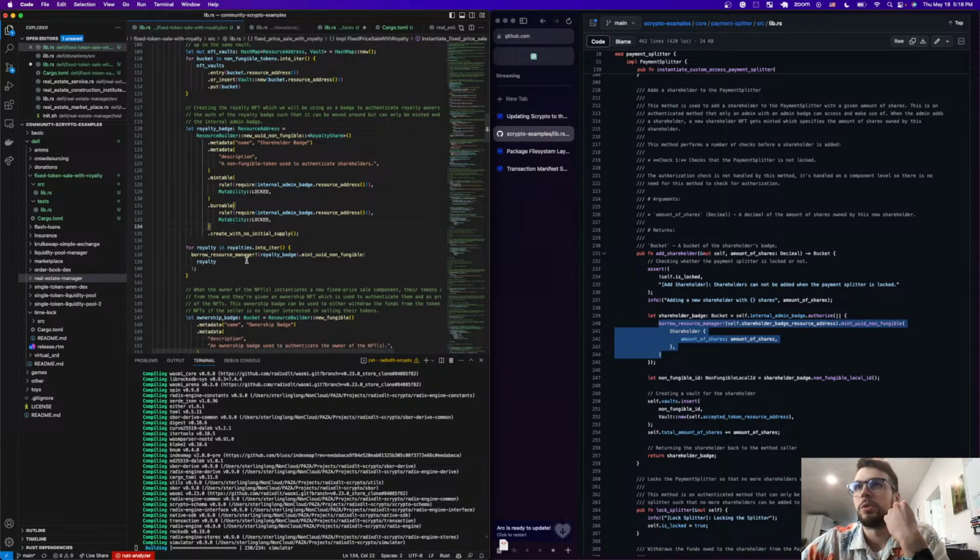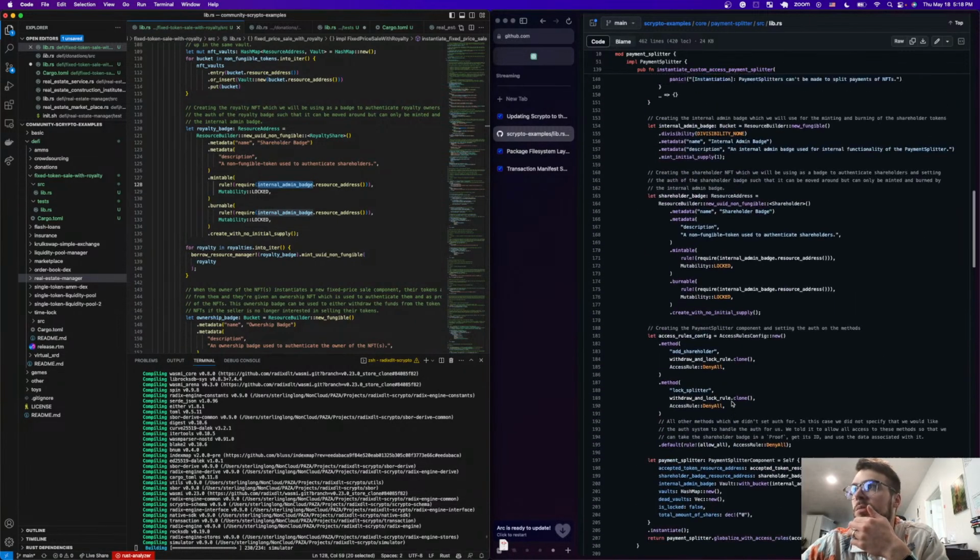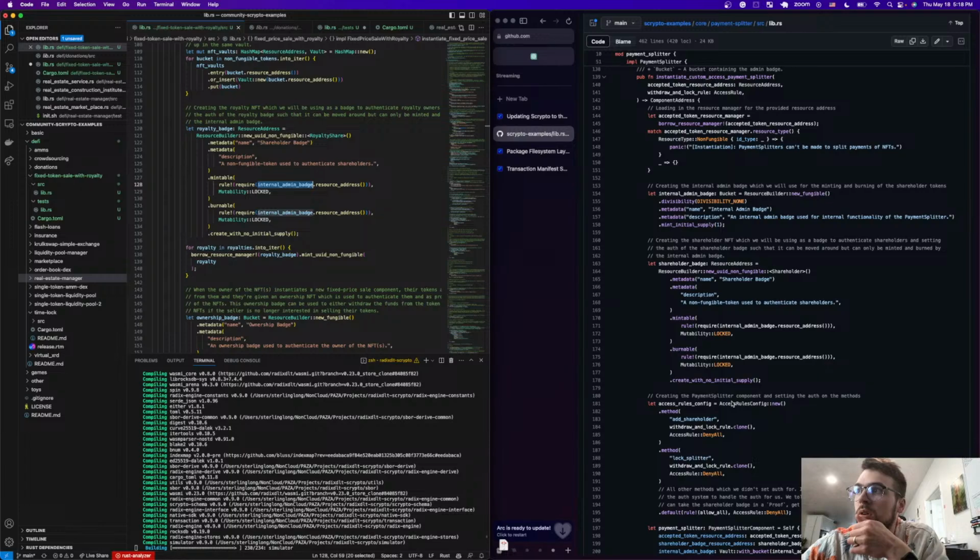Alright, so we borrow the resource manager, get a royalty badge, we mint an NFT. The rule states that only the internal admin badge can create more. This might be an issue. Mutability locked.